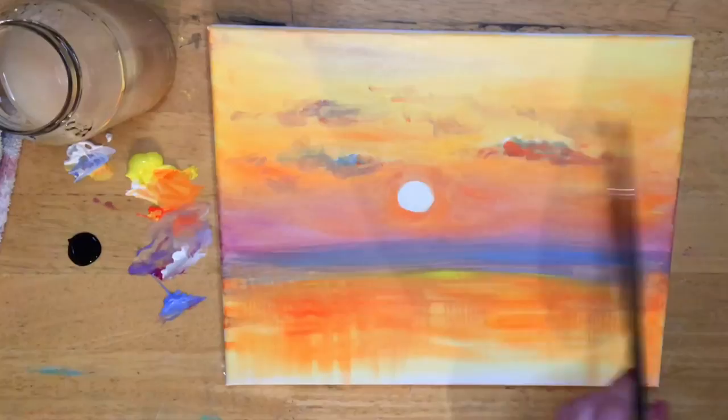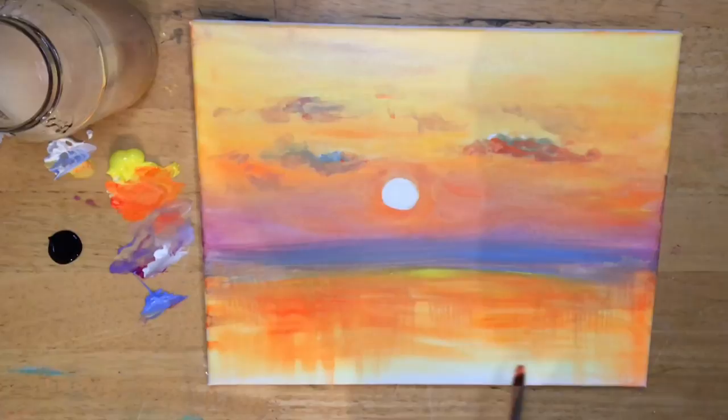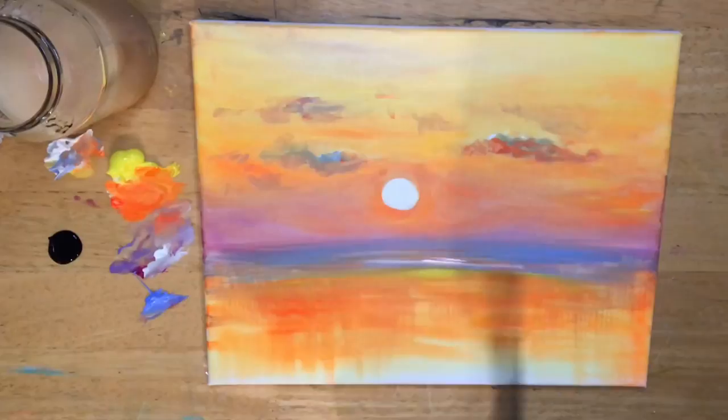All right, let's move on to the water and add some more highlights. Taking some orange and yellow, some white, pull very lightly, barely touching that canvas. Create soft little lines back and forth.